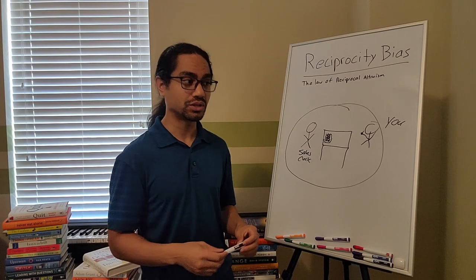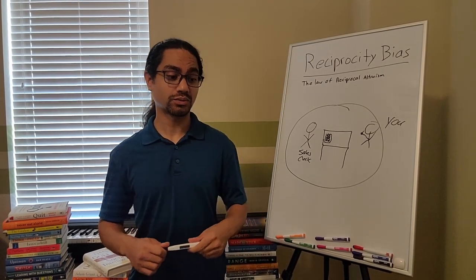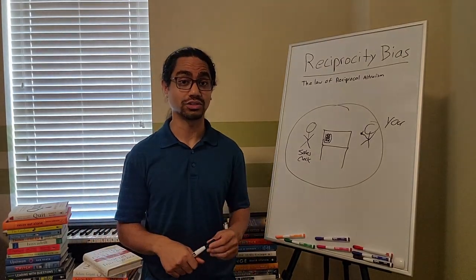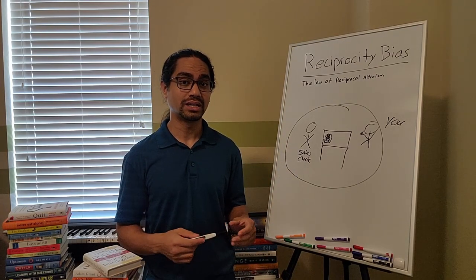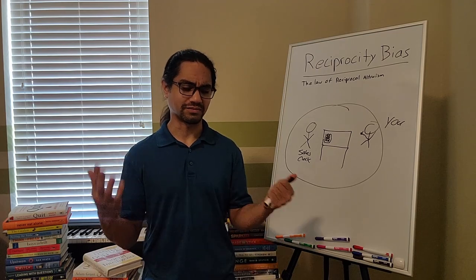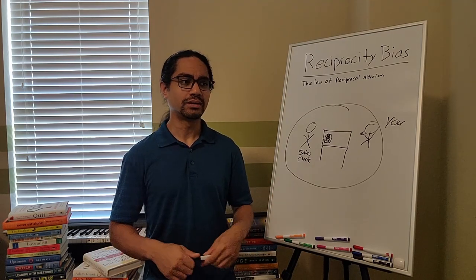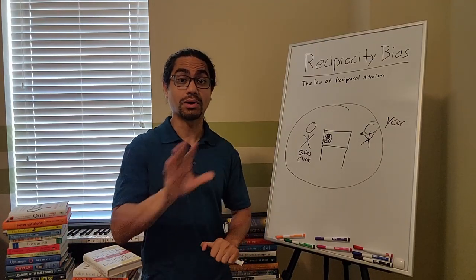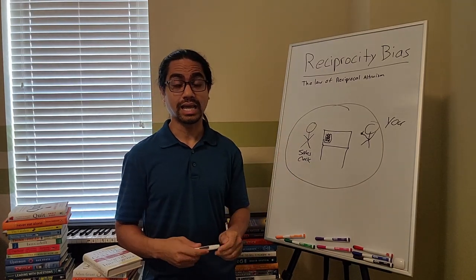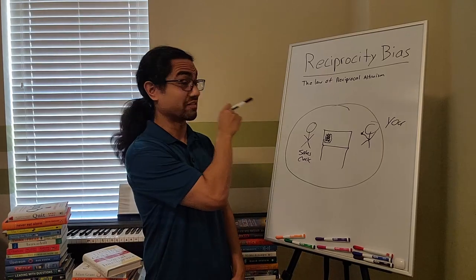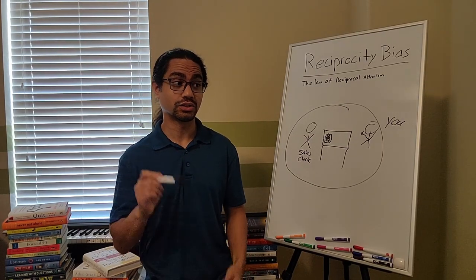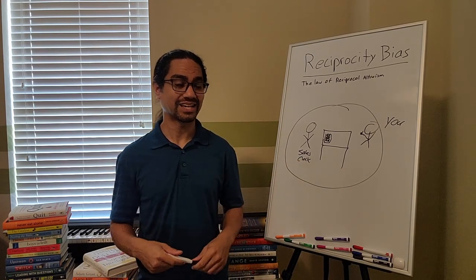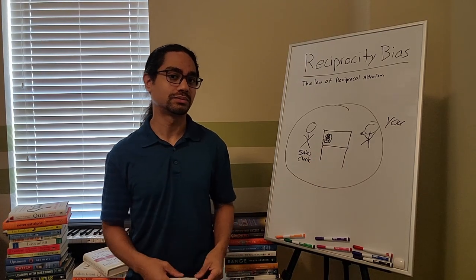Now remember, as with everything, it can be used in a negative way. You can trigger the reciprocity bias. If you do something mean to somebody, they're going to want to do something mean back to you or just not have anything to do with you. That's triggering it in the negative way. Robert Greene and his books, you probably have seen some of them, 48 Laws of Power and the Laws of Seduction and the Laws of Human Nature, stuff like that that he writes. A lot of times he'll come up with a law, and then he'll be like, here's the reversal though. The reversal of that is that if you're mean, you're going to get mean things happen to you. All right. And like I said, it doesn't have to be with the same subject matter. It don't got to be some cheese on a table. You see what I mean?